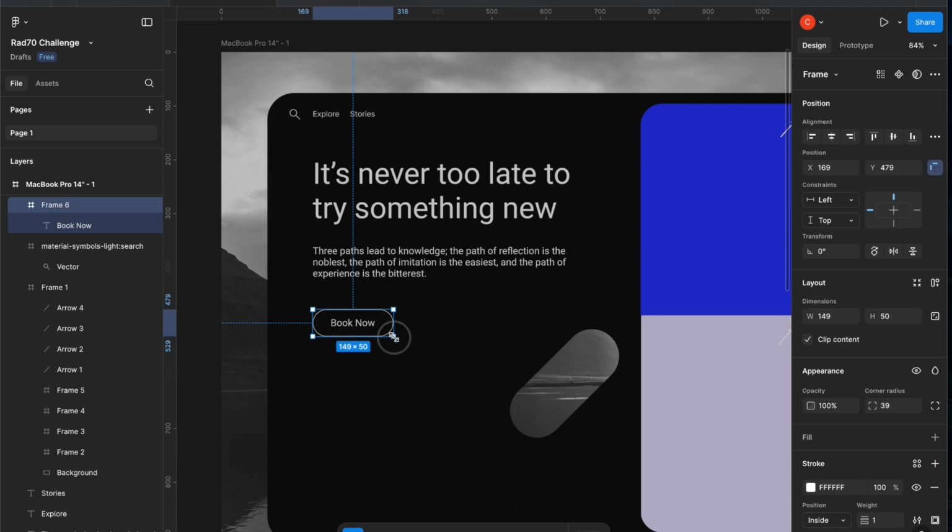So if I wanted to move it apart from my text, I can press Command. But if I wanted to make this scale together, I can do that by not pressing anything. So that's pretty neat. Okay, good to know.